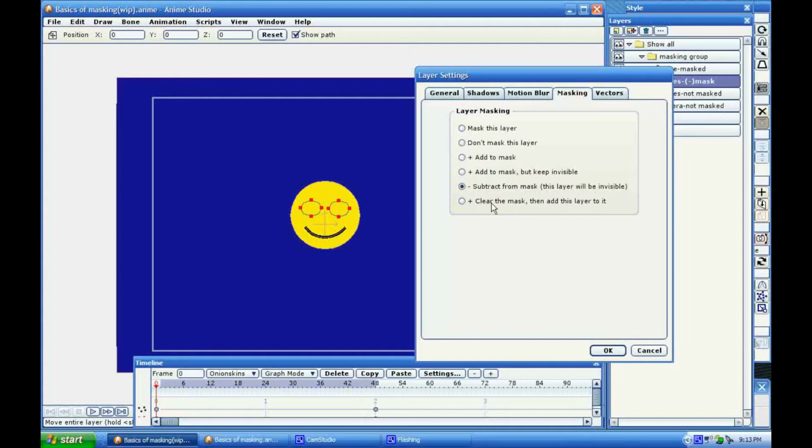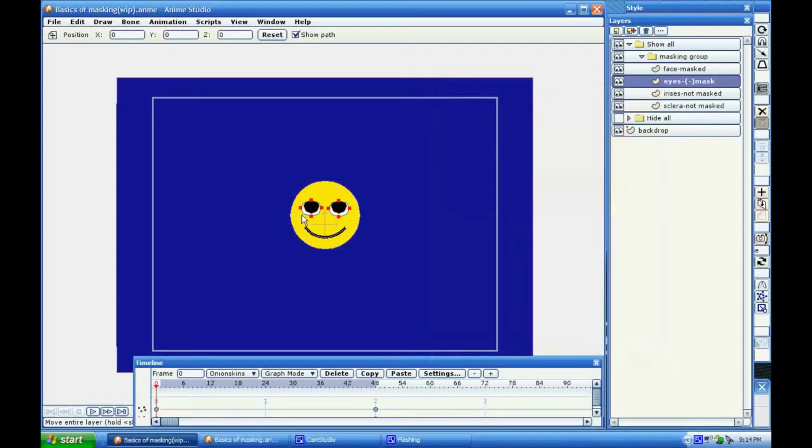Once again, being invisible, just like adding to the mask but keeping invisible we did a second ago, I will not be able to see the white fills in these eyes. And all subtraction is just invisible, because it's subtracting itself as well as everything that's over those fills on that layer.